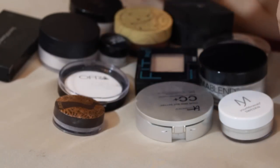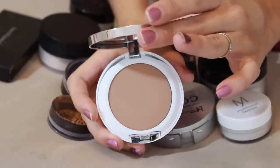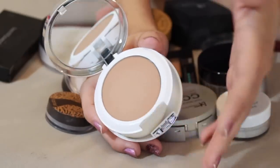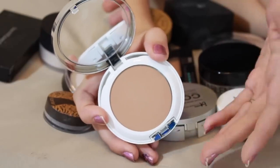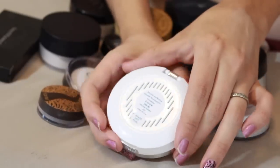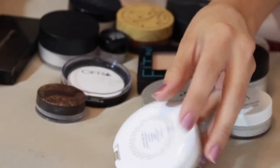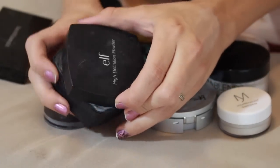Something I can get rid of is this Clinique powder. I honestly don't think I even use it. In person it's way too dark. The company sent this to me as PR and I kept it thinking maybe in summer I'd be able to try it and write a review, but I never got dark in the summer because I got pregnant and stayed inside. It's just not smart to hold on to a powder thinking one day I might eventually get dark, so I'm going to pass this along.